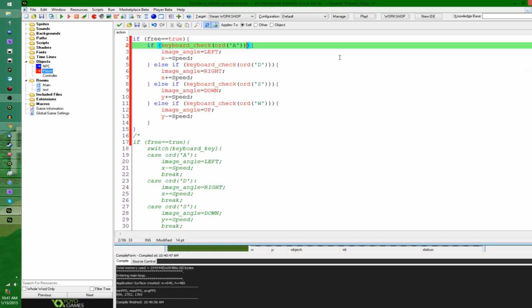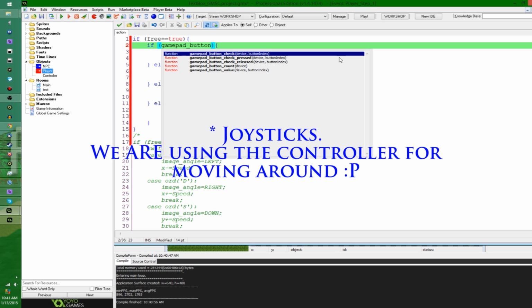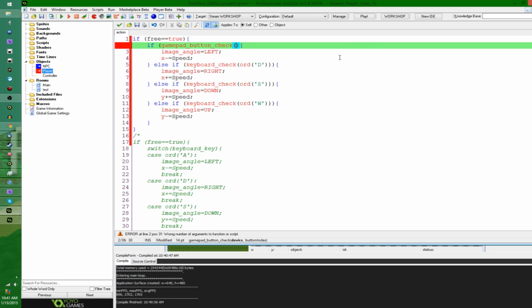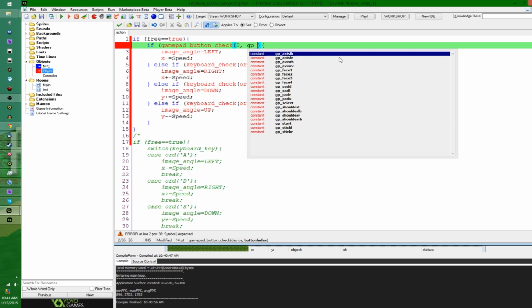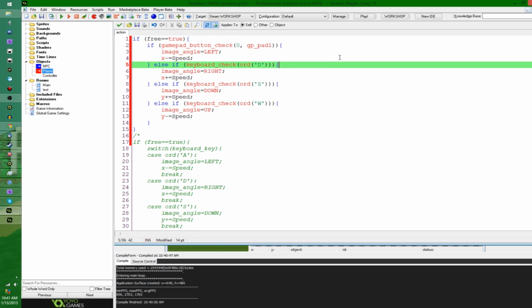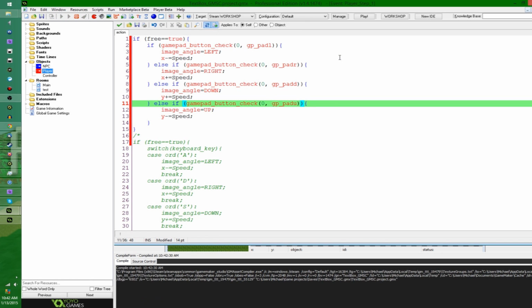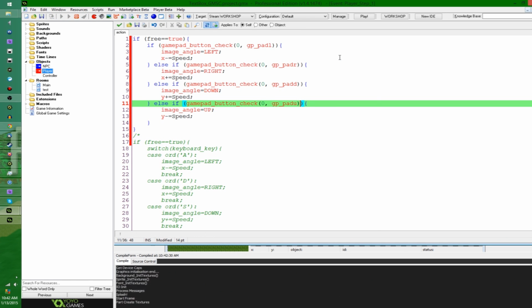Now, if you wanted to work with controllers, instead of using keyboard checks, you would use, as you would expect, gamepad checks. And I'm going to be saying real quick, gamepad. Normally you'd probably want to use the controllers for moving around, but I'm going to get to that in a minute, right after I finish with this. So for left, I'm going to be saying GP pad L, so that's going to be on the D-pad. Right is going to be pad R, as you would probably expect. Down is going to be down, and up is going to be up naturally. So if you give me another moment, I'm going to just type all this out. Alright, there we go. All the D-pads are where they should be and stuff like that.